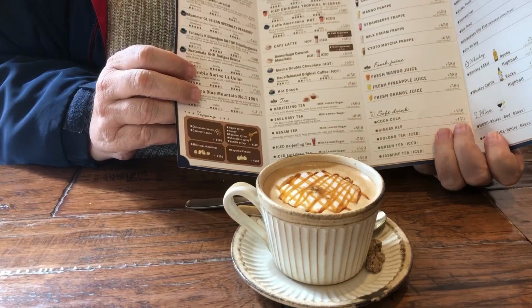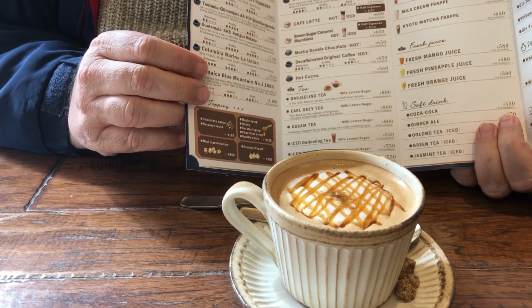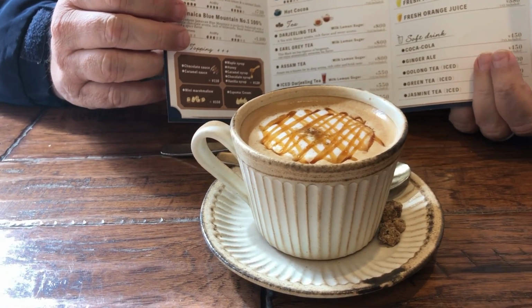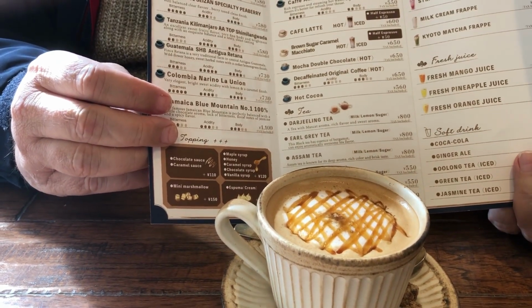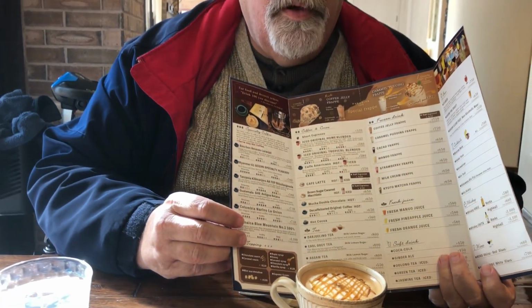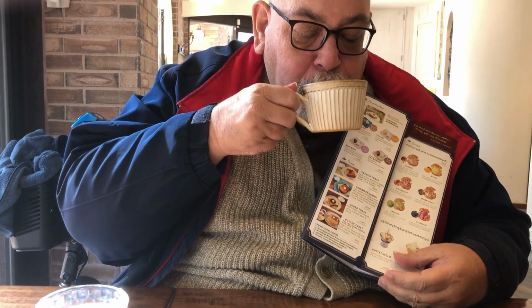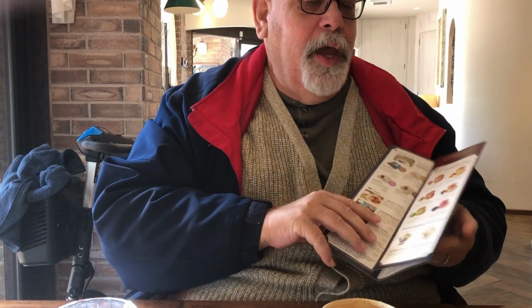All right. This one looks all fancy. It's the brown sugar caramel macchiato. And they got candy on the side. Yeah, there's a little something there on the side too. Looks all fancy. There it is on the menu. You want to give it a shot? I will, but that salad is really good. Yeah, that dressing is amazing on that salad. Oh, hot chocolate and very strong coffee, almost espresso flavor. Absolutely delicious.